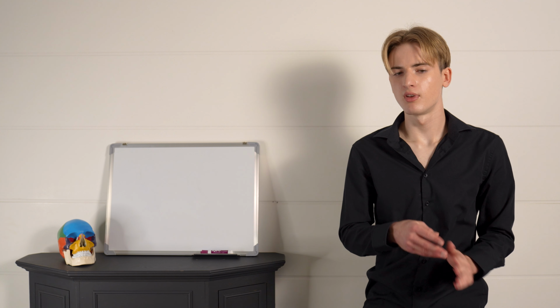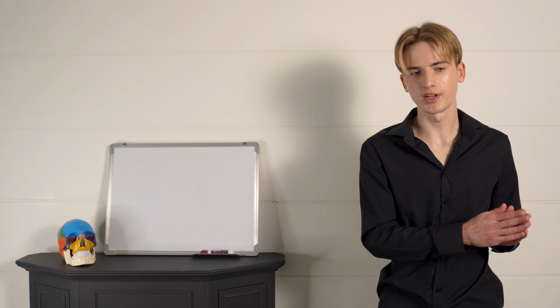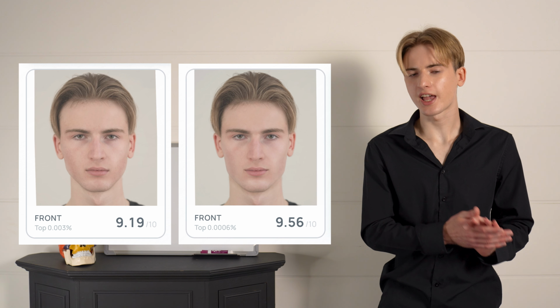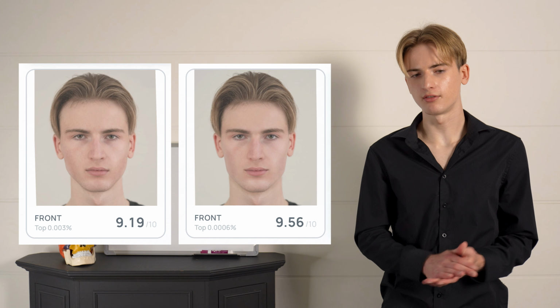Now, I actually have a very good example to demonstrate this. So, I created two edits in Photoshop of this picture of my face. What you might notice immediately about them is that one of the edits looks natural and the other edit looks a little bit uncanny. Now for simplicity, I'll refer to the edit that looks uncanny as the bad edit and the edit that looks natural as the good edit. Now I actually took both of these edits and I put them into Face IQ Labs to get the harmony score. And what's interesting is the Face IQ harmony score for the bad edit is actually higher than the good edit. But the bad edit still looks uncanny, and there's a couple of reasons for that.